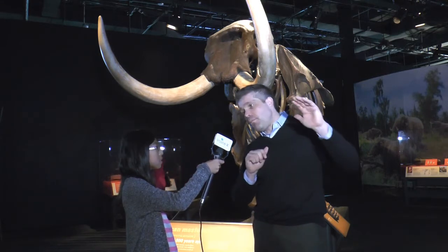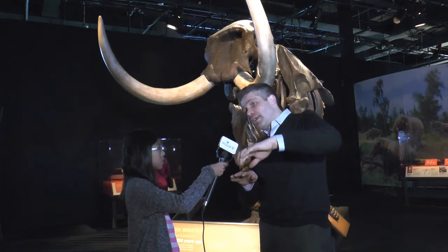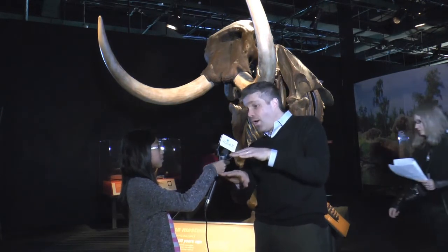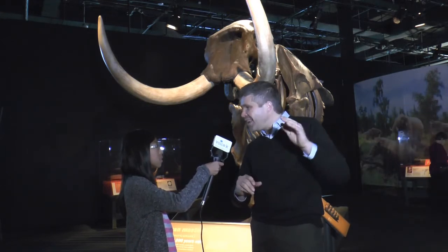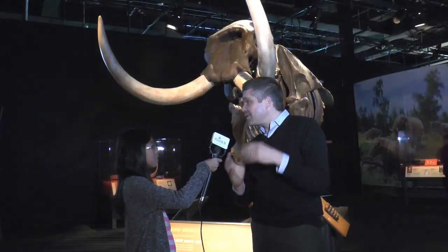What's so interesting is the mastodons came over to North America about 24 million years ago and stayed here over that entire time period. Then when the mammoths came into North America — the large Colombian mammoth over in that room — came over about a million years ago, they coexisted all the way up to when they went extinct about 11,000 years ago. They didn't live in the same biomes; mastodons hung out more in the marsh, and the Colombian were on the open savanna grasslands. A little bit later came the woolly mammoth, so you had the woolly, the Colombian, and the mastodon all at the same time in North America.